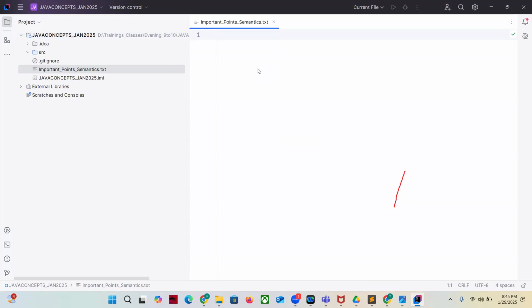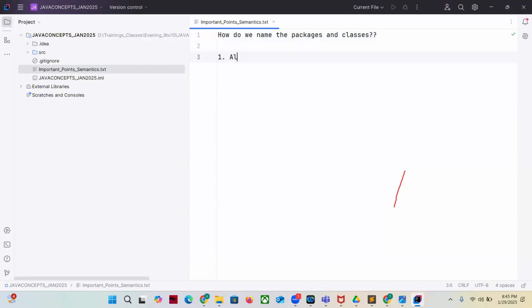Semantics explains how we name the packages and classes. This is very, very important, because if you do not follow any standard while naming packages or classes, that means you are not a good programmer. There are some standards we need to follow. First, you will understand the standards.